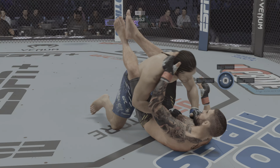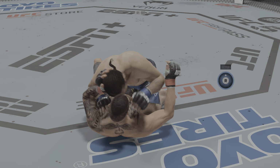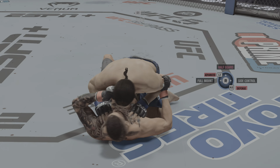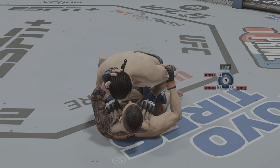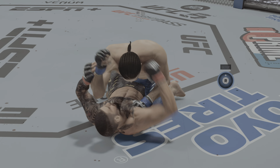Beautiful transition. Ortega's in half guard now. Lands with the ground and pound here. Another one. I mean, he cannot miss from the top position. Inside the closed guard now. I mean, he went right into his full guard. What does he do to try to advance himself to give him more of an advantage on the mat? Let's get the side. Beautiful ground strikes landed.